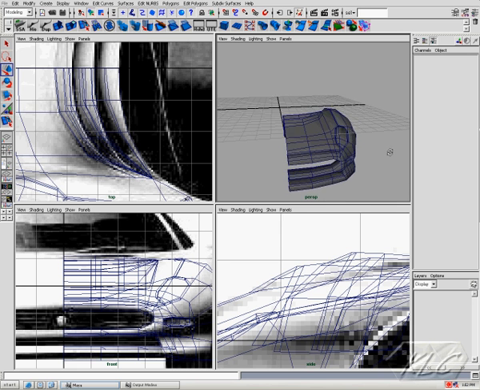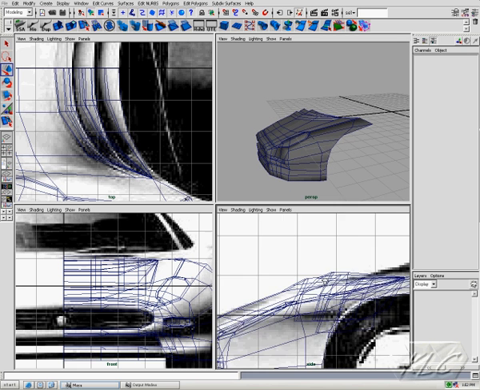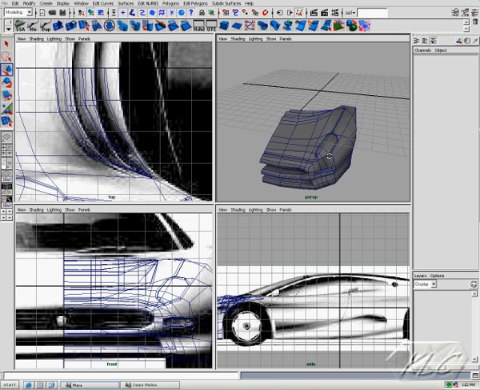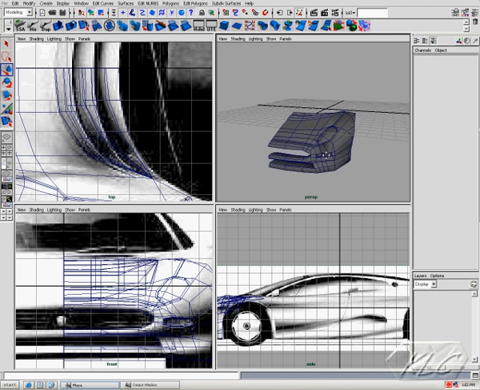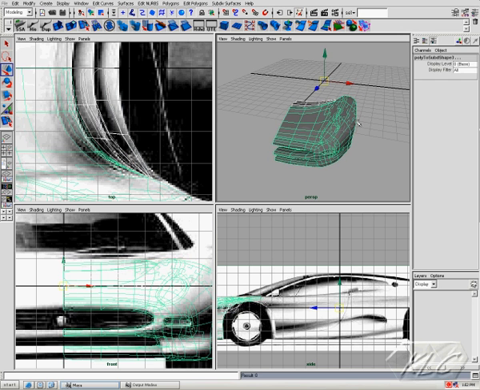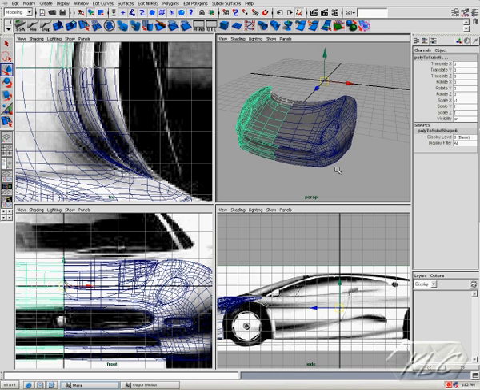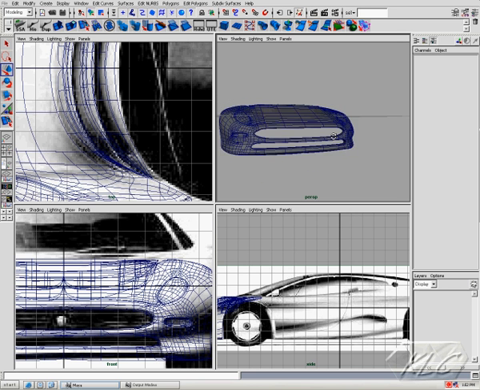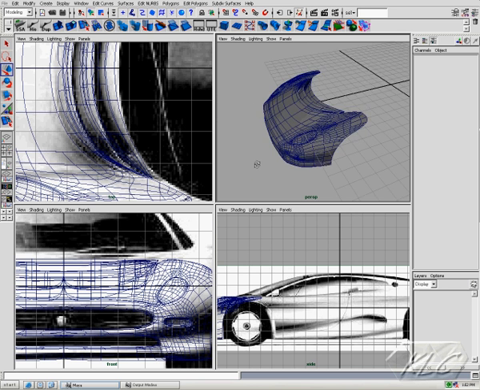So now we pretty much have the front part of our car done. We can go ahead and start working on the side. We can go ahead and take a look at this. If we were to have a look-see now. It's not looking too terribly bad.